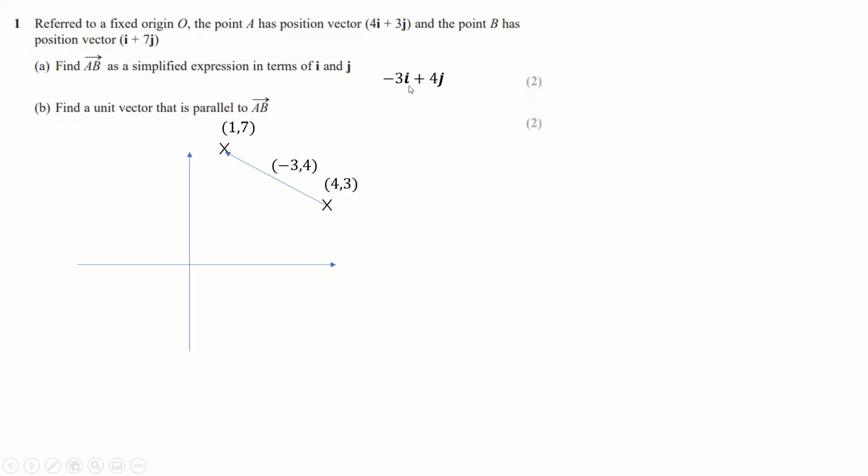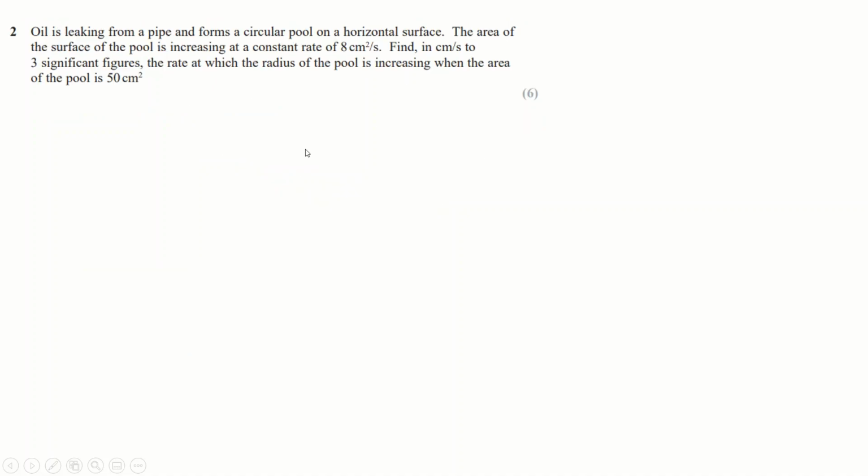A unit vector that's parallel to that needs to be a multiple of this, but needs to only have length 1. Okay, well, what length does this have? Well, it has length √(3² + 4²), which is 5. Obviously a 3, 4, 5 triangle. So this has length 5, so if I just divide it by 5, I'll get something with length 1. So that would be a vector that's parallel and has length 1. Good.